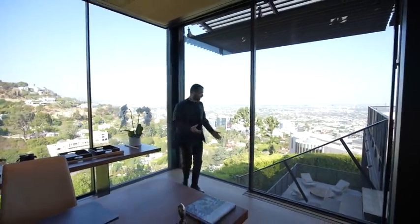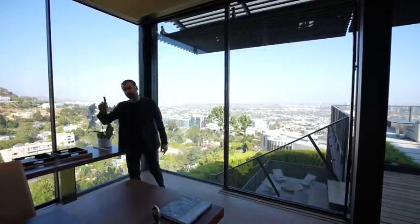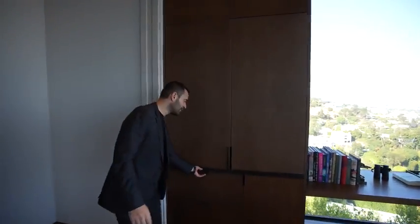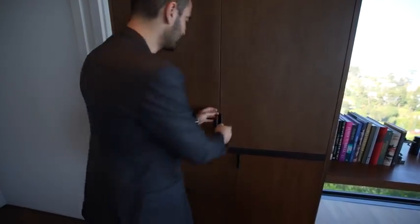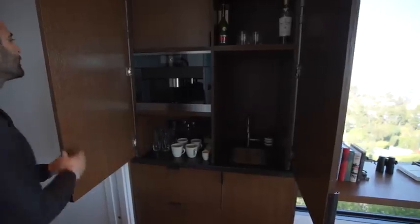Then you know. Now, these sliding glass doors open up, a ton of details, but first, Mikey, I need you to come back to the other side. I mentioned it earlier, a lot of these refrigerator drawers, right? Another one right here, since there's an office. This is pretty cool. Nice little coffee bar, wet bar, and we like these doors.